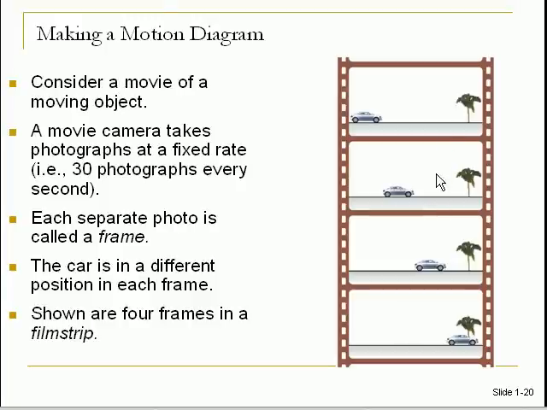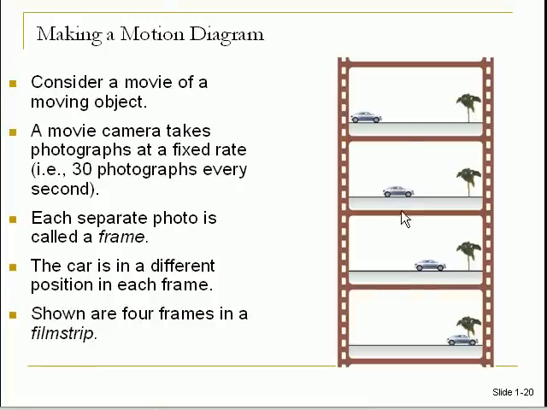You should know that each frame is equal intervals of time. So from this car location to the next car location, that's about 1/30th of a second if we have 30 frames per second. The key thing, it's not important that you know it's 1/30th of a second, but the key thing is to realize that each snapshot is taken in intervals of time that are equal. So each snapshot that you see here is taken in equal intervals of time, every, say, 1/30th of a second. You'll see that in equal intervals of time, this car is moving again across from left to right.